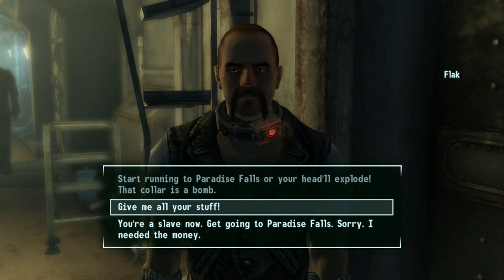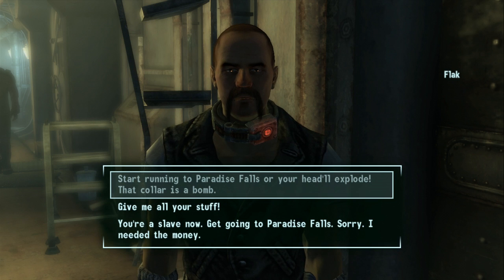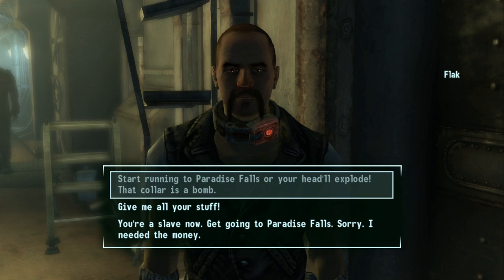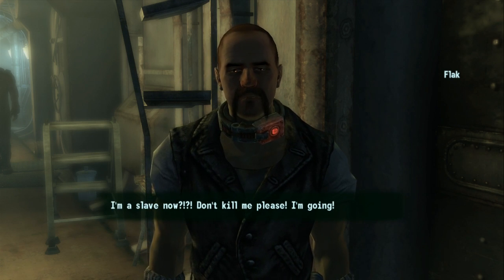Start running to Paradise Falls. You're a slave now. Get going to Paradise Falls. Sorry, I needed the money. Let's run with the most evil option. Start running to Paradise Falls or your head'll explode. That collar is a bomb. I'm a slave now? Don't kill me, please. I'm going.